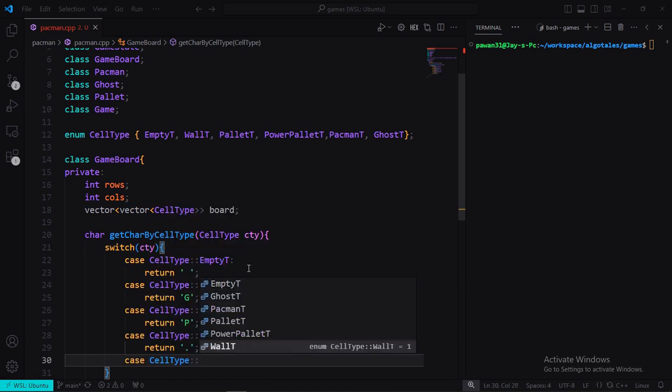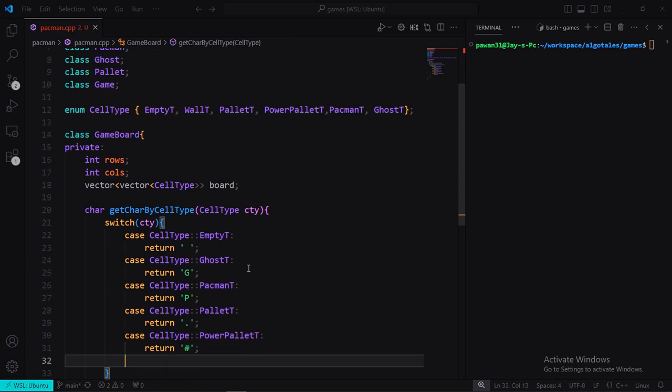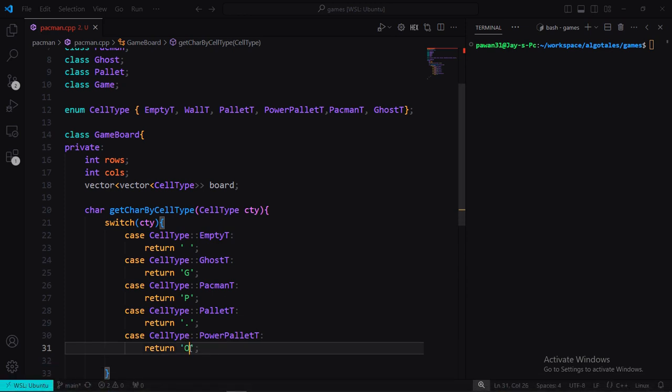Cell type, if it's a bar palette, simply return a hash symbol. And what remains? Ghost is done, palette is done. Right, no, a bar palette, let's just give it as capital O.